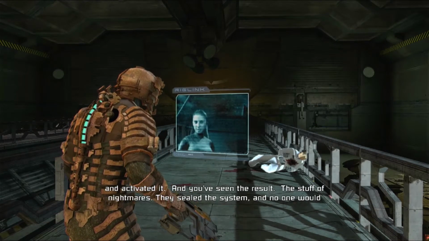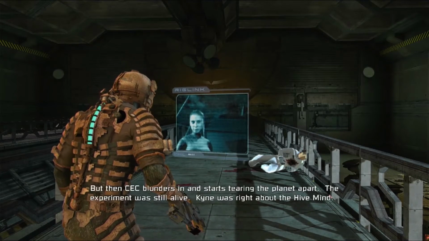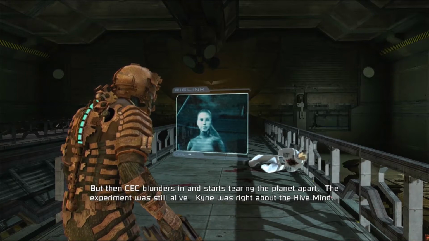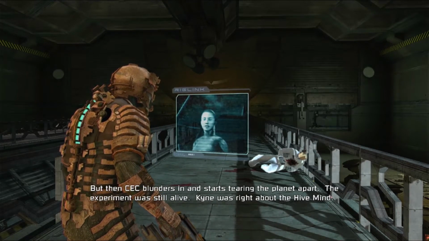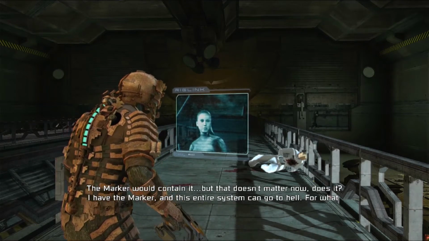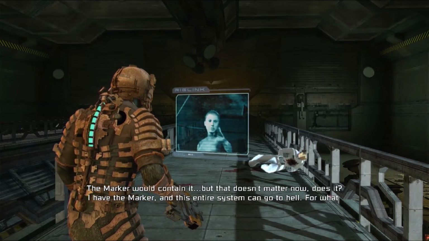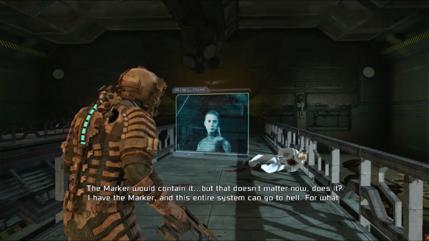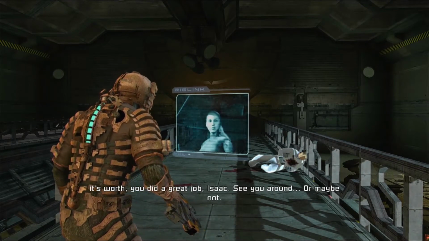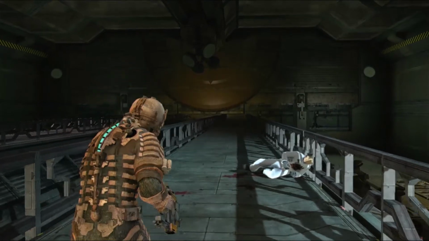The stuff of nightmares. They sealed the system, and no one would have been the wiser. But then the CEC blunders in and starts tearing the planet apart. The experiment is still alive. Kine was right about the hive mind. The marker would contain it, but that doesn't matter now, does it? I have the marker, and this entire system can go to hell. For what it's worth, you did a great job, Isaac. See you around. Or maybe not. You little demon.